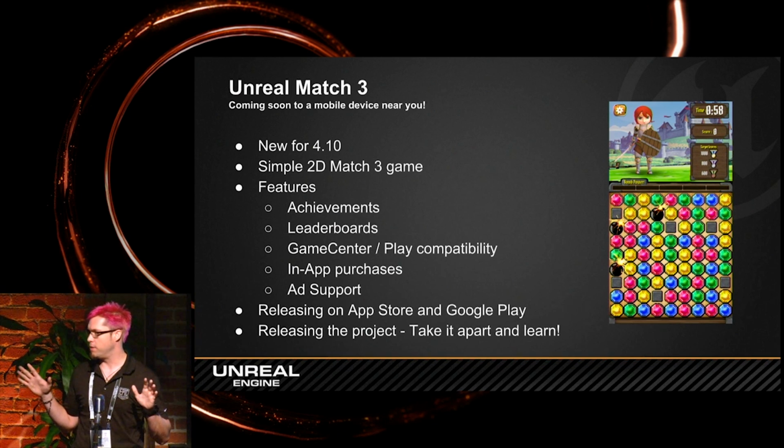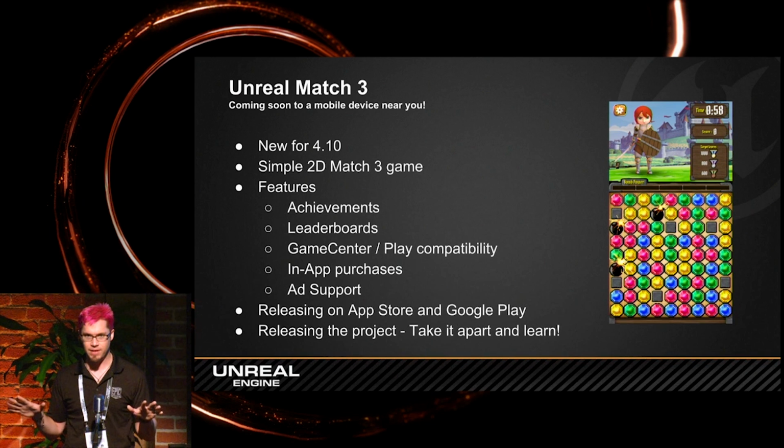By the way, I want to be super transparent now for when the game comes out. The in-app purchase is going to cost 99 cents because we couldn't make it free. We tried to make it free. You don't have to buy it. We're actually not encouraging you to buy it. It's just there so that you know that you can do it and to show you how it's done. So before the entire internet jumps on us for releasing a training game with in-app purchasing, it's just there to show how. That's it, I promise.